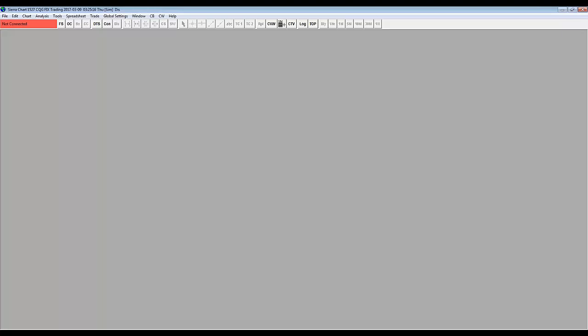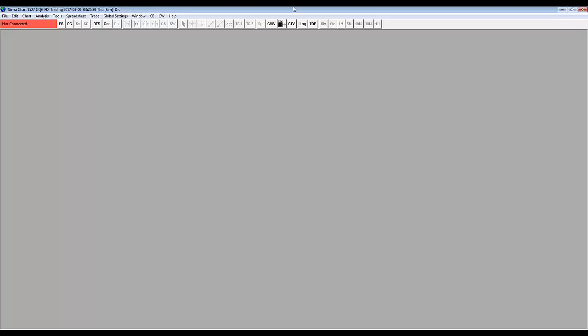Okay, so there are two data feeds that work with Sierra Chart with AMP Futures. There's CQG, and there's also the Rithmic data feed. I'll go ahead and demonstrate how to connect to both data feeds, assuming you're using CQG or Rithmic. We've already knocked out the first step, which is understanding there's a difference between the Sierra Chart login versus the CQG data login. So it's two different logins that you're going to need.